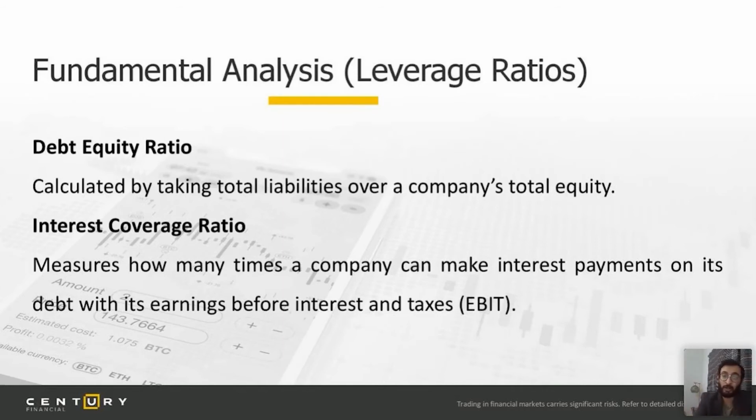So whatever earnings are being generated, what we call EBIT, earnings before interest and taxes, whatever earnings have been generated before you have paid tax or interest, from that particular amount, how many times you can pay the interest. Obviously, if I see that the interest coverage ratio is sufficient, it at least provides a short-term view of the company's health, right?